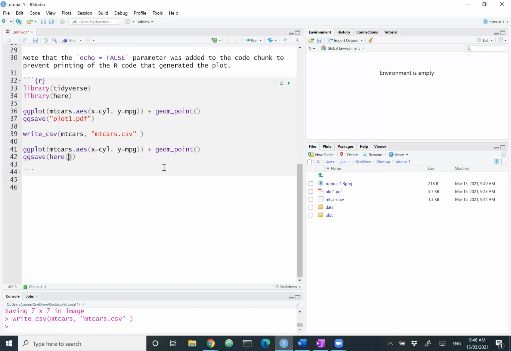So where is here? You tell them that they should go to this current working directory and then go to the folder called data and then put everything inside the data folder. So I'm going to say plot2.pdf. So this here package is smart enough to search the current working directory and then look for something that you call it, which is data folder. And then they're going to put the plot2 inside. Let's take a look.